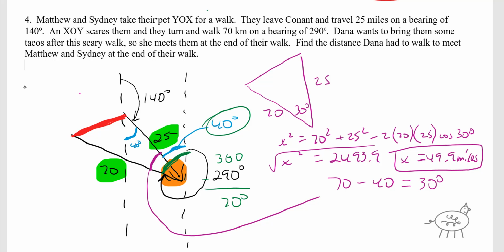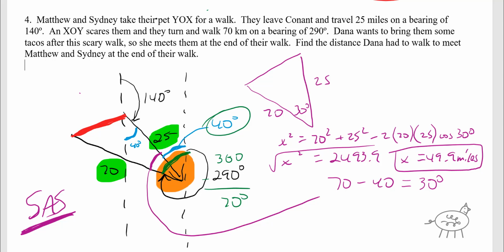All right, so not difficult. Most of these problems, you're going to draw two bearing lines. Somebody's going to walk someplace, and they're going to say, oh, and now we're going to change directions. They're going to walk another place. You got to look for alternate interior angles. You got to look for supplementary angles. In this case, we had to subtract from 360. You're always going to use both angles. I'm just going to tell you that. So both angles that I give you, and of course, both sides, because you got two distances that you went. This is going to be a side angle side problem. Look for it. It means that angle's somehow between the two sides, as I highlighted already. Got to look for that.